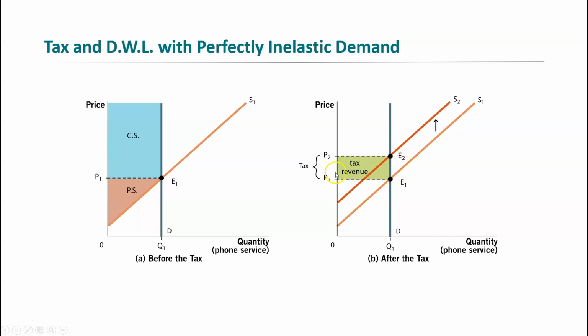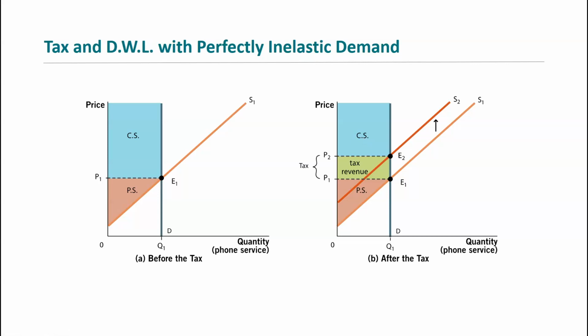So it's this rectangle, height times width, and the producer surplus is still the same triangle, the space between the price the producer actually receives and the supply curve. And here, note, you go back to the old supply curve for measuring producer surplus, because the old supply curve, or the old demand curve if it's a tax on the demanders, is what really shows your real willingness to sell prior to the tax. So the producer surplus is the same, and the consumers are the ones who bore the entire tax in this case.